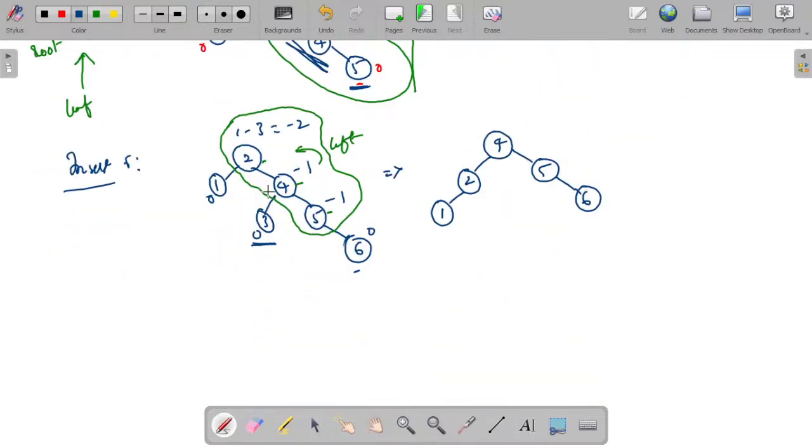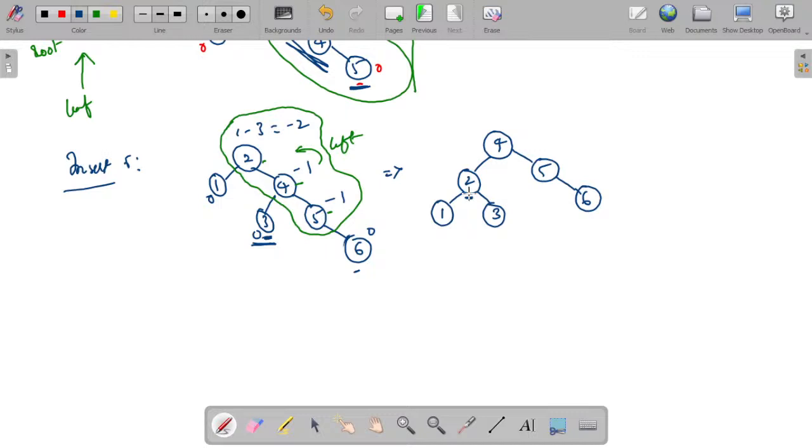So now to the question. Okay, so Dinesh has answered that 3 has to be inserted to the right side of 2. This is important because after we perform the rotation operation, we will end up in this situation. Here 4 has to become the root node, and 2, which is the parent node of 4, will become the new left child of 4, right? And what about the present left child? The present left child should be connected to the new left child of 4, which is 2.